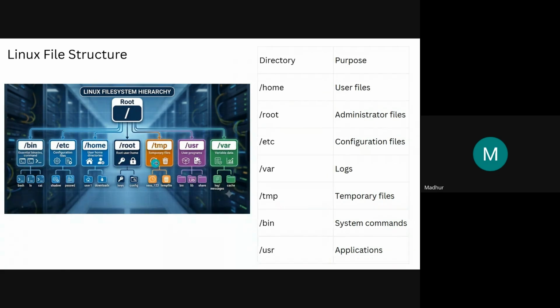Then a temporary folder, which holds all the temporary files in my system. Slash users, which holds the users or how many users my Linux system has. Slash var stands for variable files, and log files also.